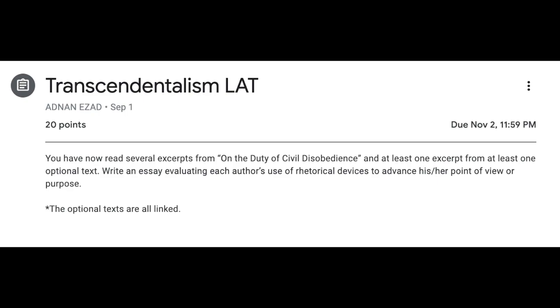You may also want to consider how it requires us to use skills that we have previously practiced and how some new skills or concepts are being introduced. You may have responded that we are using skills that we have previously practiced because we are evaluating or determining the effectiveness of something, which is what we did with Miller's use of parallel plot structure in the LAT for the Crucible. You may also have guessed that we are determining what the author's point of view is that either of them are trying to convey.